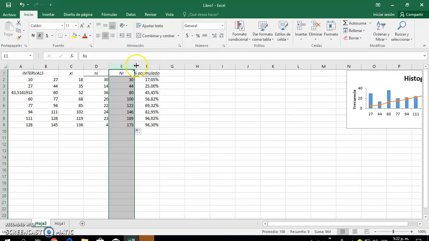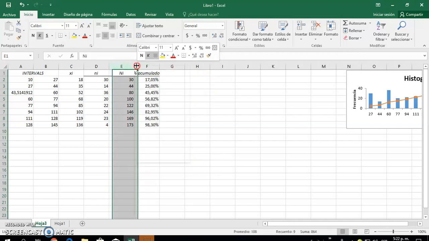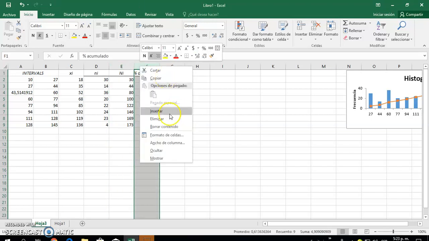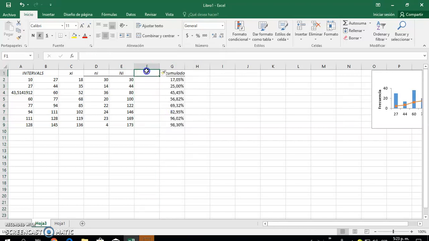Now for the next column it is necessary to attach another one. So here is fi without capital letters. So it's necessary to divide this information. So equal this divided by this, and the same process with the second column.